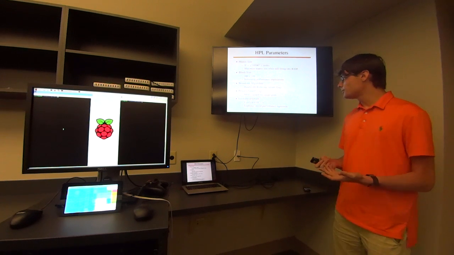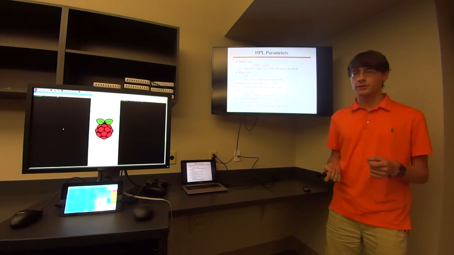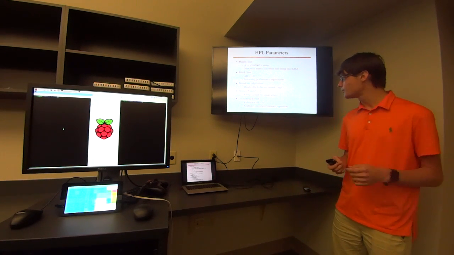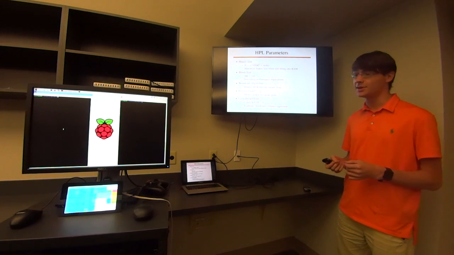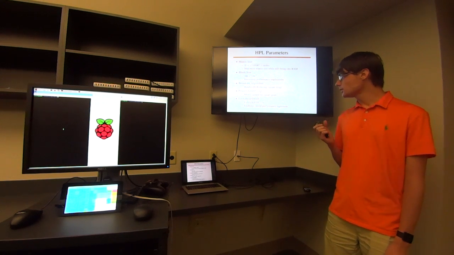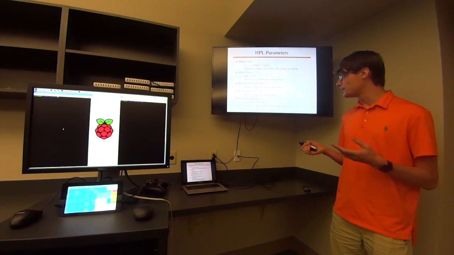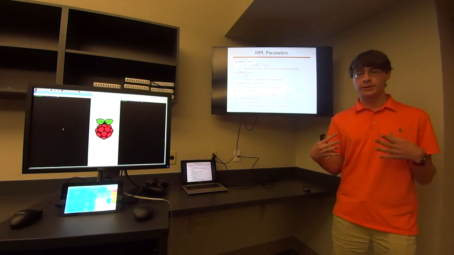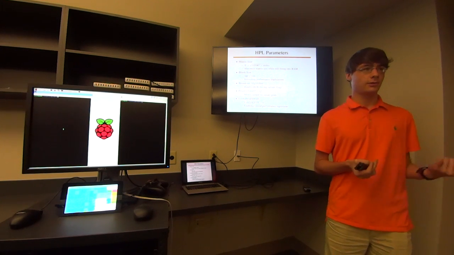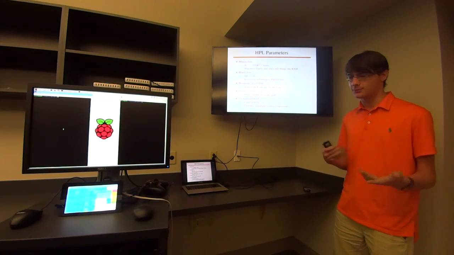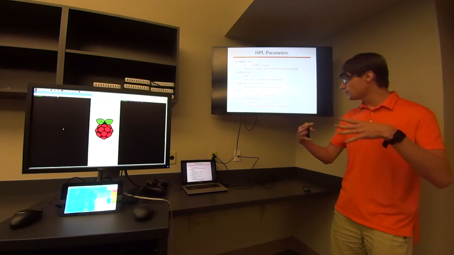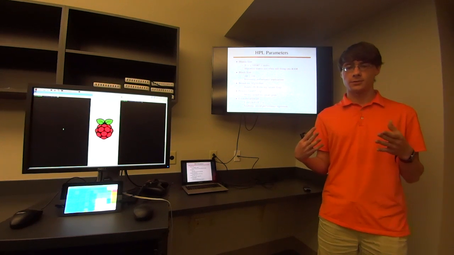The broadcast algorithm is a bandwidth reducing variant. I think they call it long is the algorithm. I'm not sure why it's called that. They abbreviate LNG if you look at the actual parameter file. A process grid of P by Q. We tried to aim for mostly square. There is a constraint where Q must be greater than or equal to P for reasons I won't get into. And so we try to make it mostly square, and that's when you get the best results.